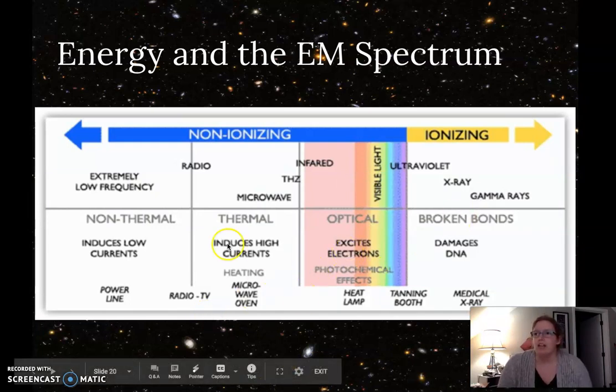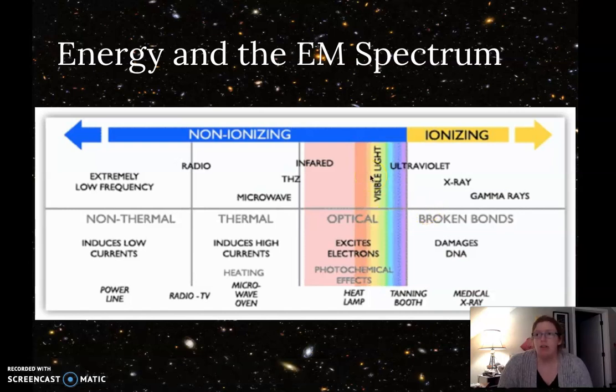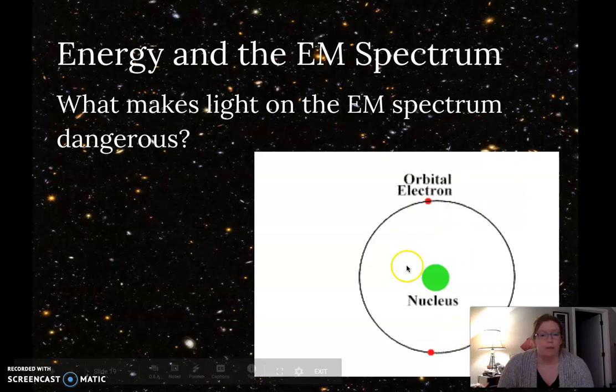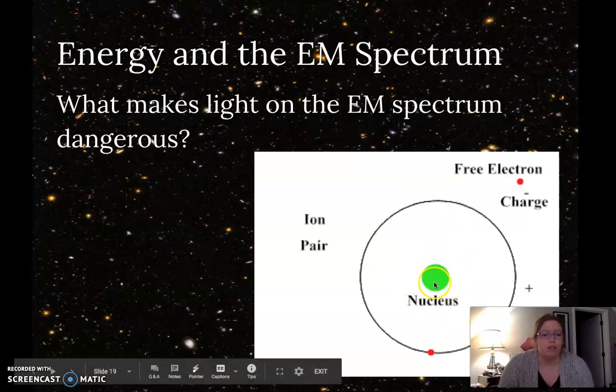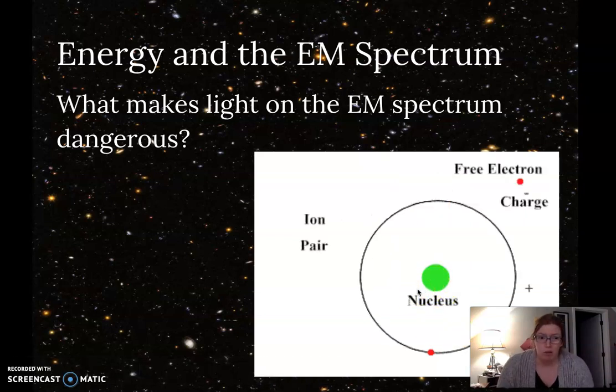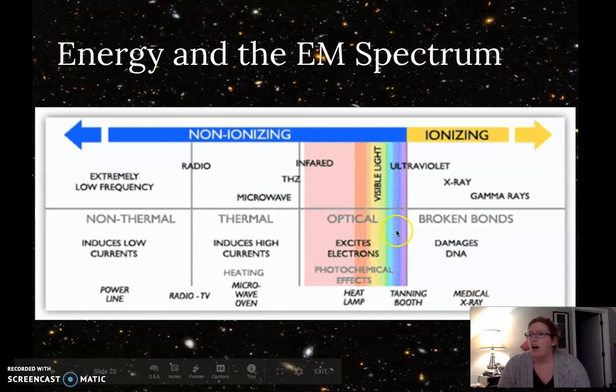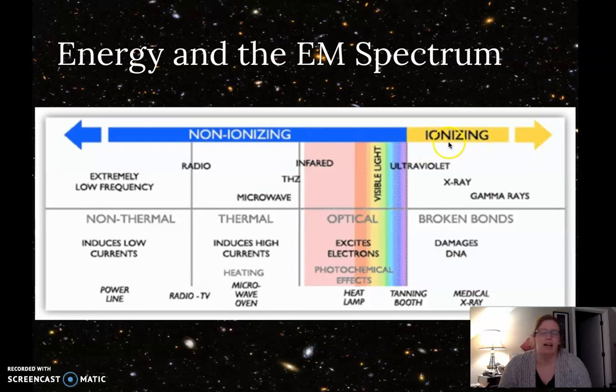In the electromagnetic spectrum, we think about whether something is dangerous or not based on whether or not it can break apart the electrons from an atom, or break apart the bonds in an atom, or break apart the nucleus of an atom. Because you're made of atoms, and if the ways that your atoms are arranged into different molecules inside of your cells changes, that can be really bad for you. So our dangerous types we call ionizing, because this process of breaking apart the electron from the atom is called ionizing.